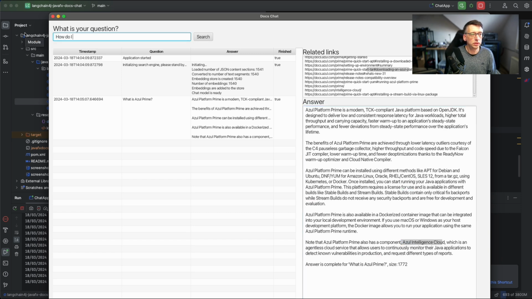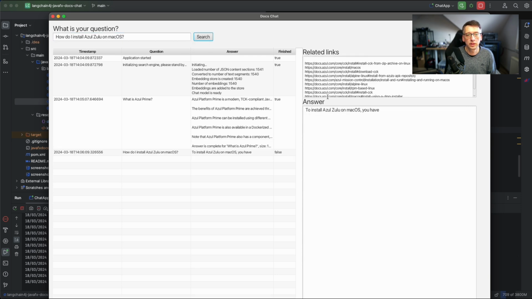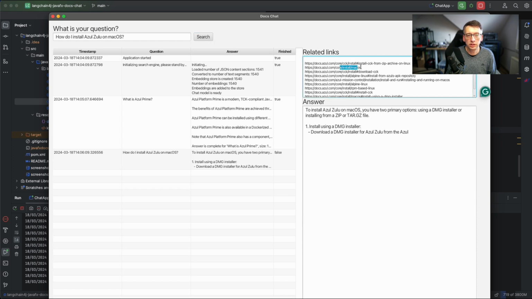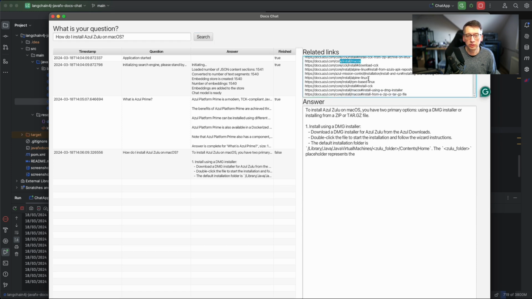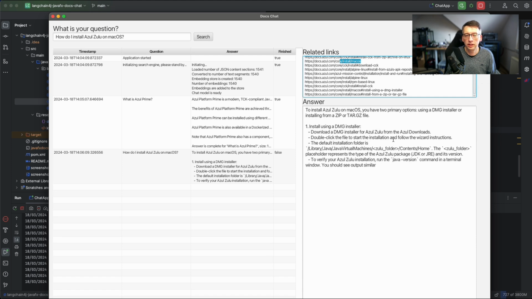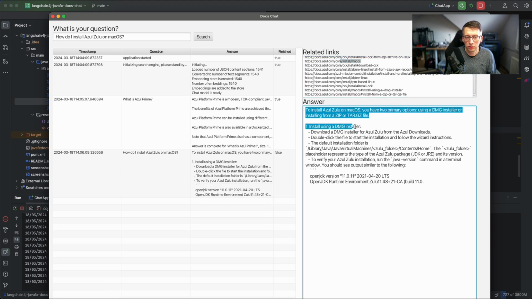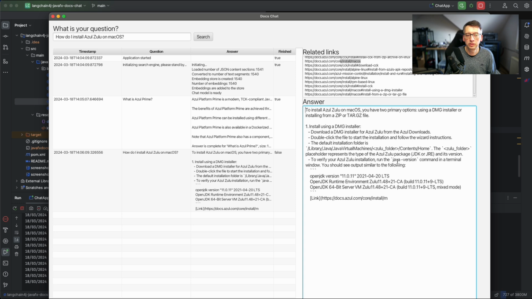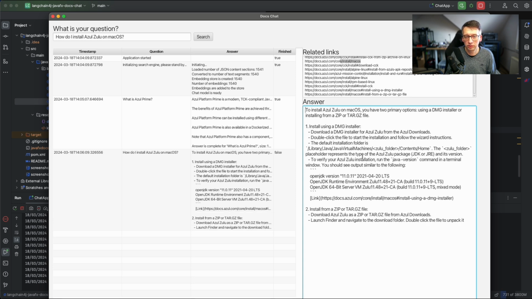How do I install Azul Zulu on macOS? You see that here install macOS is also again one of the top answers, and it gives you the installation process with the DMG, which is again the correct approach.